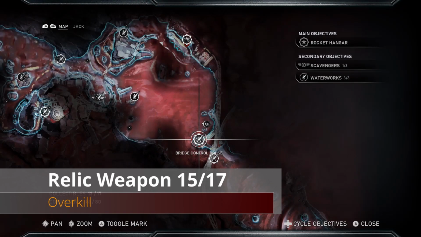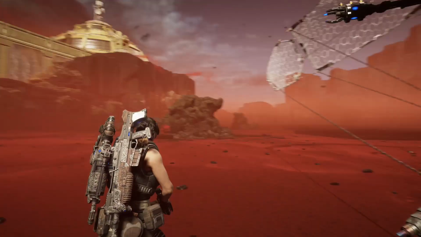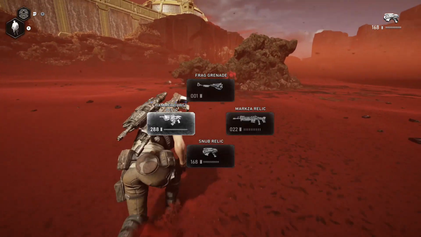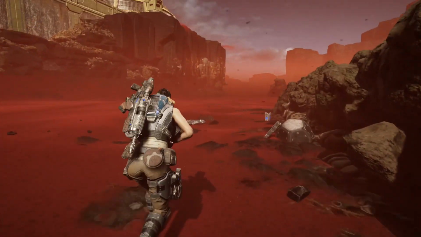Moving on to another open area that's just slightly north of the bridge controls that you were at earlier when you were saving the train. You'll see this odd reef-like structure sitting here, kind of cool looking actually, with a Gears of War symbol on it. Go to the back side of that and we're going to find the Overkill Relic.